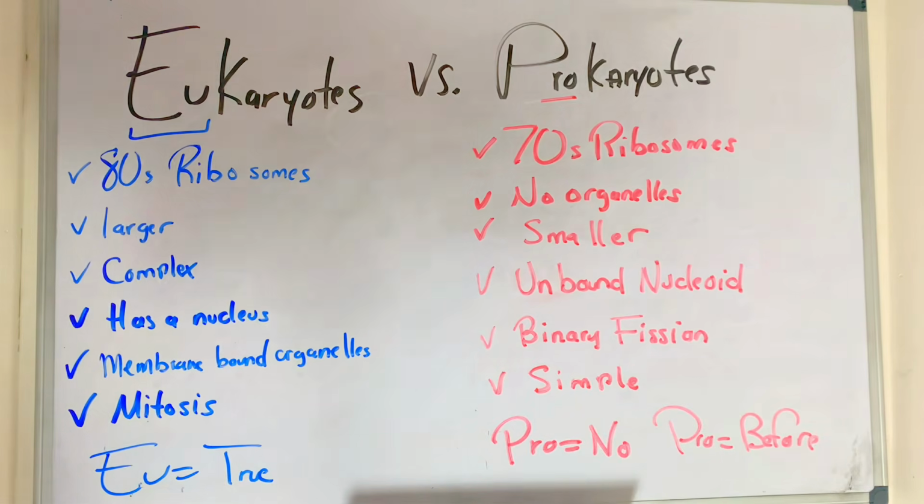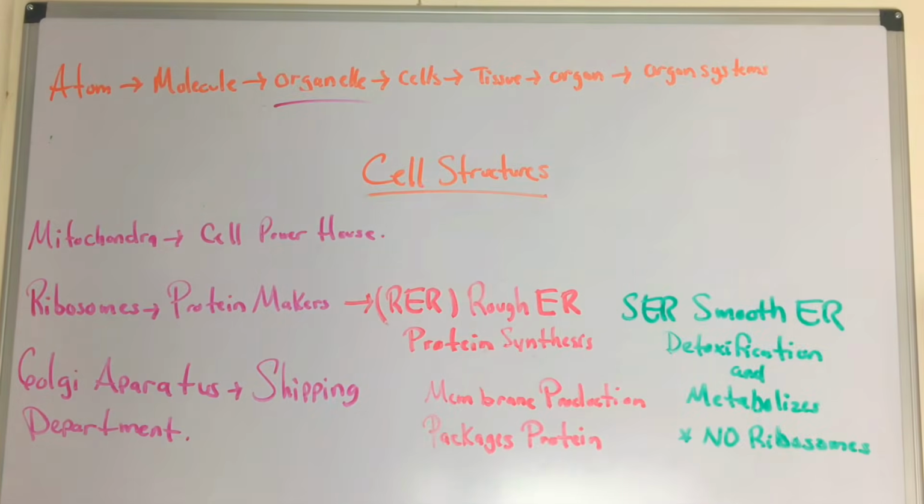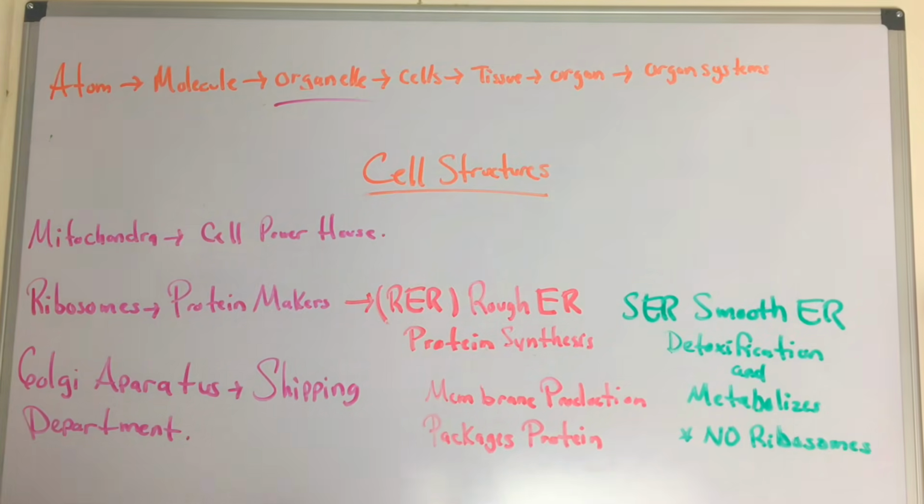So that's one way that you can remember who has the nucleus and who has the organelles. So pro, no, pro, before. So that's how I remember. Okay, so let's talk about those organelles. And FYI, the reason why they're named organelles is because they function very much similar to organs. They work together like organs.